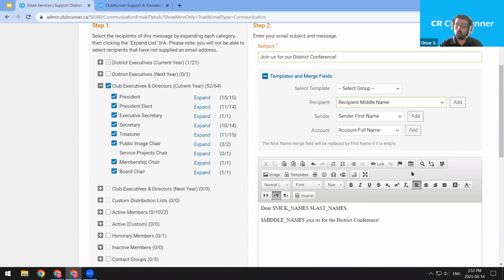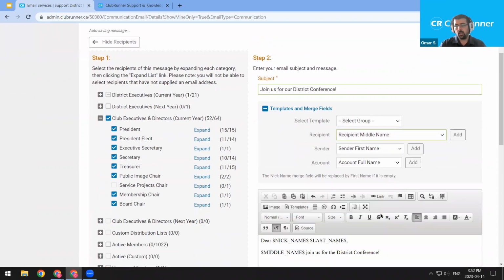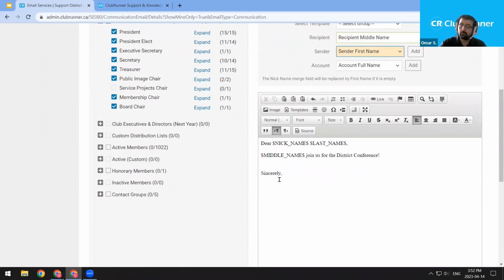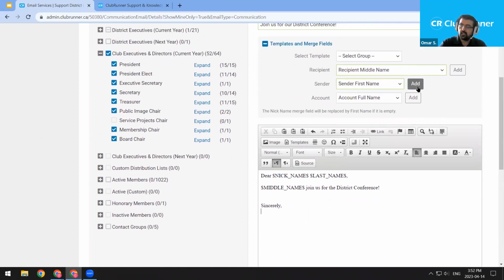You can also include your own sender name. I'm logged in as Kerwin Dobsons. If I want this email to read as sincerely, Kerwin, I can do that without having to type in my full name. I just need to type in the last line, sincerely, and then I place my cursor on the next line. From the sender merge fields, I'm going to click the sender dropdown, and then let's have my first name be in there. So I'm going to click first name. It didn't add in this case, but we can add it still. I just need to click where my cursor should drop it into place and then click the add button. So let's do that, add.